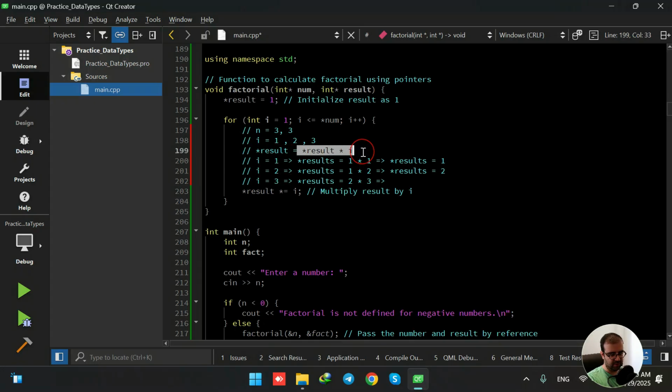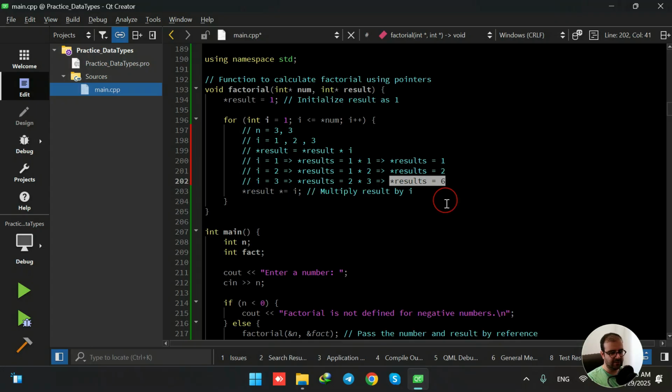So this was the formula, right? Dereferenced result multiplied by i. So dereferenced result is 2 from the last iteration, and multiplied by i equals 3, so the result equals 6. Okay, so we calculated the result to be 6.